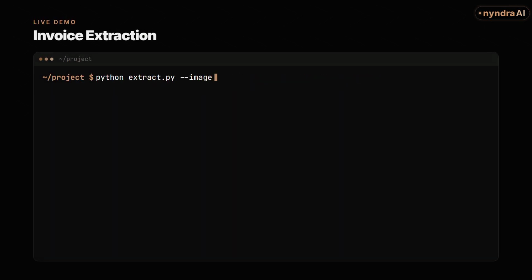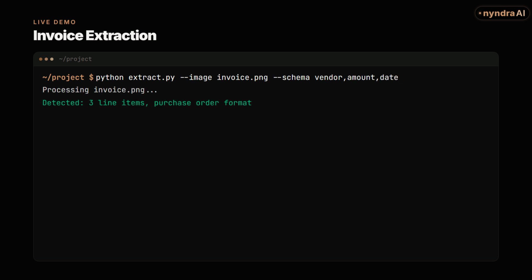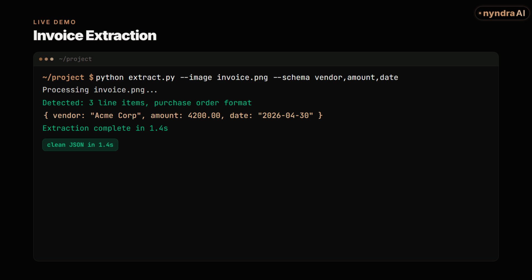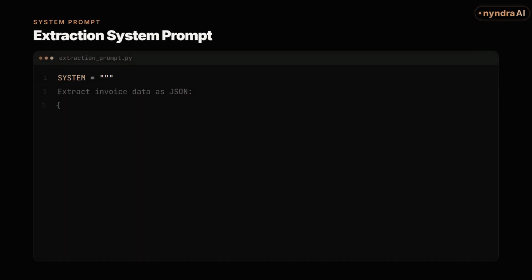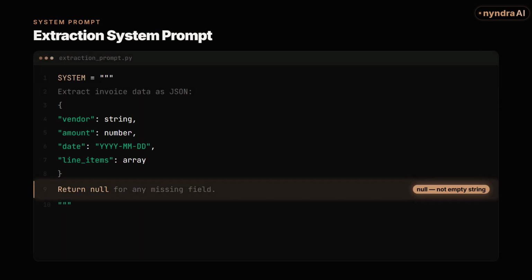I've run this exact pattern across 3 production projects: invoices, receipts, scanned forms. Pass the image, describe the schema. According to Anthropic's documentation, vision models can extract text from arbitrary document layouts, different fonts, different languages, rotated fields. The system prompt carries the schema, field names, types, and what to return when a value is missing. Use null, not empty string. Easier to filter downstream and won't break JSON schema validation.